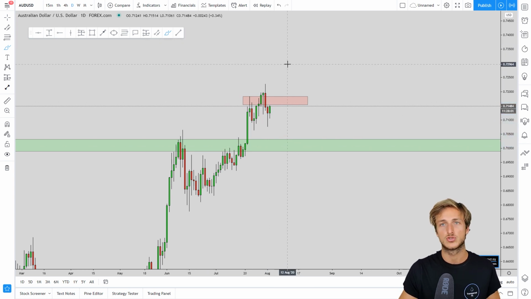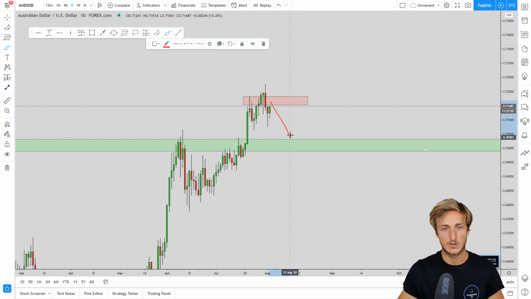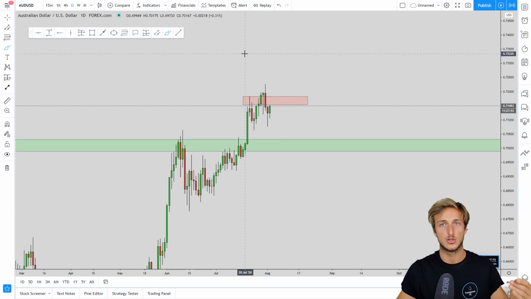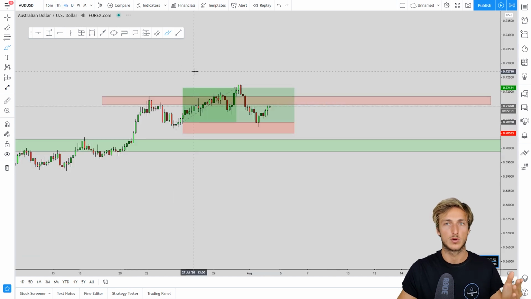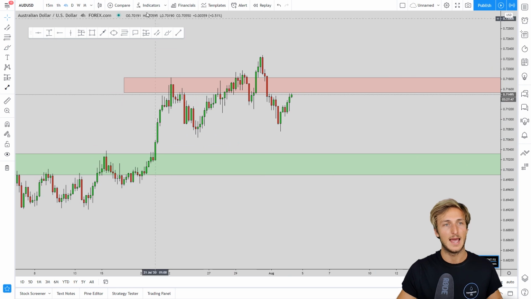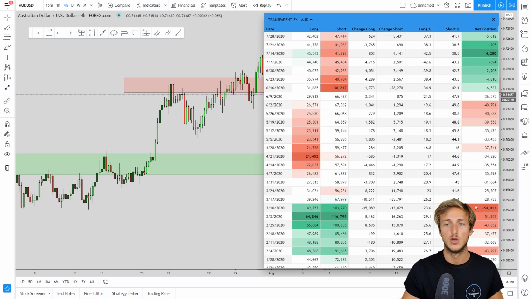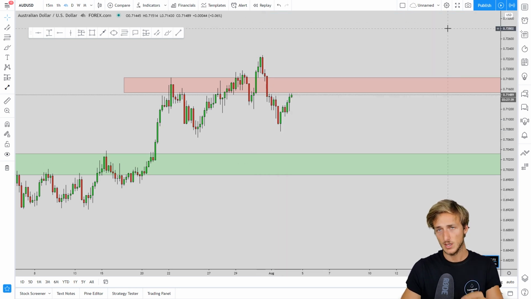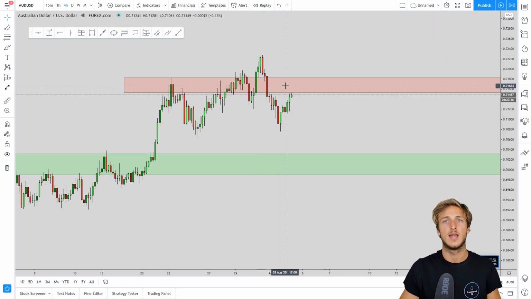However, as usual, trading is reactive. It is not predictive. And even if we want to see the market make this move to the downside, that doesn't mean that we can just take the short. We need to see proper confirmations. And as usual, the monthly, weekly, and the daily timeframes are the best timeframes when it comes to the direction of the market, obviously combined with the COT data. However, the best time frame for the entry is the 4-hour time frame.